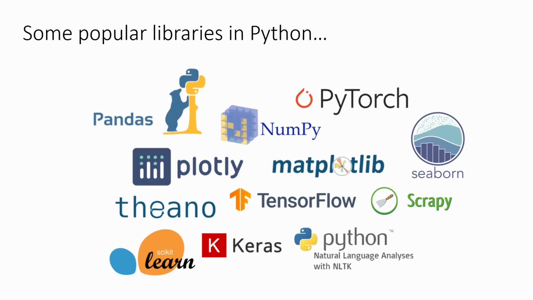But there are other more popular known libraries that exist out there, things like TensorFlow, which is used for machine learning applications, NumPy for mathematical calculations, scikit-learn is another one, also used for building machine learning, and then you've got some visualization libraries like Plotly and Seaborn. So there are a huge list of Python libraries out there. Here's just a few examples, but it's really important that you know what these are, because they're very much going to make or break your Python coding experience and your Python learning journey.